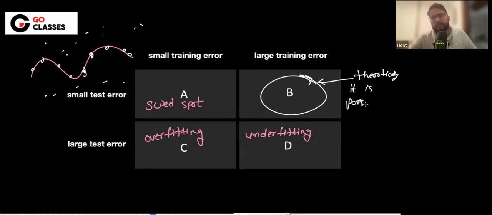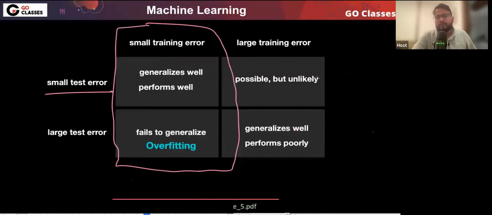Theoretically means mathematically you can say it is possible, but practically it is not possible, right? So possible but unlikely. Understood the four cases?